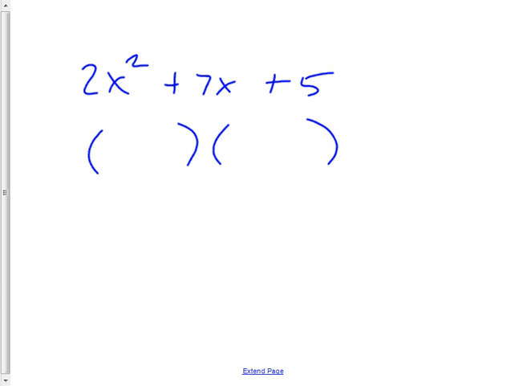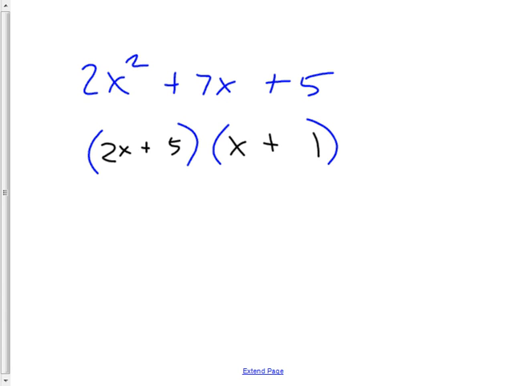Okay, this one, 2x and x. Raise your hand if you started right. Okay, good. Who thinks they got it done? They figured it out. Well, that's most of you. Good. Next part is, what goes here and here that multiplies to 5? Well, it's got to be 5 and 1. And the only question is whether it's 5 and 1 or whether it's 1 and 5. And it's all pluses up there, so it's a pretty easy one.